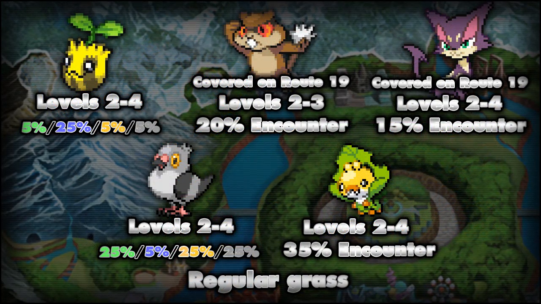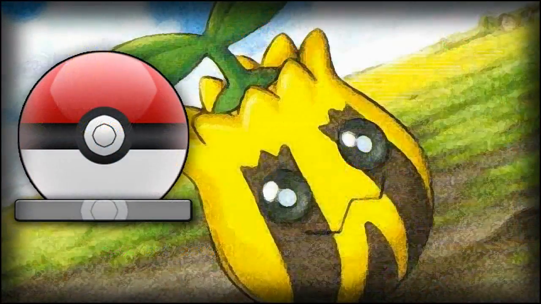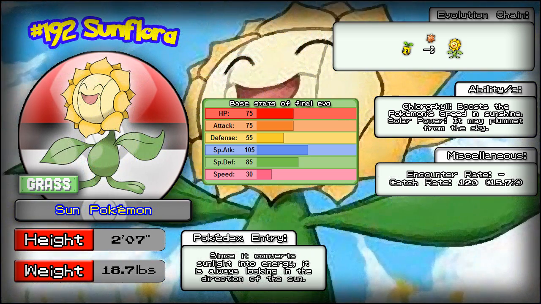First off, I'm going to cover the new Pokemon you can find in regular grass, first of which I'm going to start with Sunkern. And Sunkern and its evolution is pretty much useless. It's a very poor Pokemon with atrocious stats, an underwhelming move pool, and there are much better grass types out there. Honestly, just avoid it unless you need to complete your Pokedex.